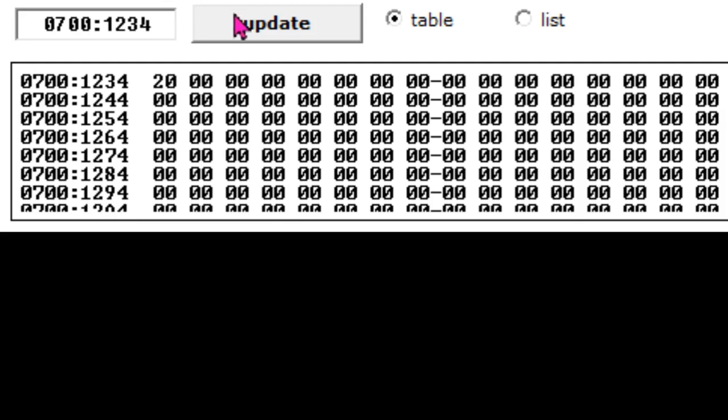So here, let me update it. See here, it's already 20. So memory is updated. See here, 20 has arrived. How does this come? See there, 1234H, we executed this instruction and the value in the 1234H location is replaced with AL. Now what else do we have here? The 1235H location, this effective address in the data segment, will be loaded to the CH register. CH already has 00, so it doesn't make any change.